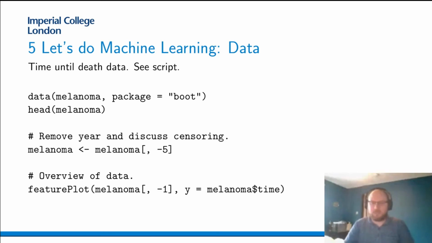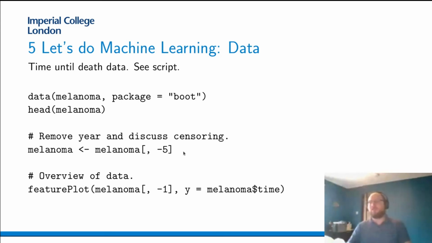So thickness, I think, is the thickness of the wall of the tumor or something. I'm not a cancer biologist at all. I don't know what most of this stuff means, but that's fine. There's one column called year, which is the year that they had their surgery, and then in the study, the patients were followed up until a certain time, and then after that, the study stopped. So there's right censoring, which we're largely ignoring in this workshop, but Penn will go into it in more detail tomorrow. So please forgive the statistical ignorance of me just ignoring this mostly.